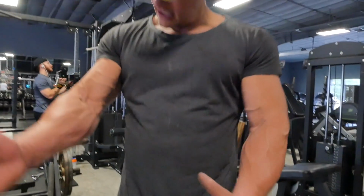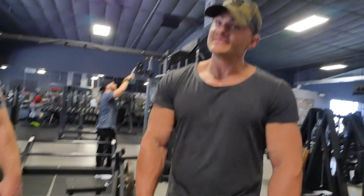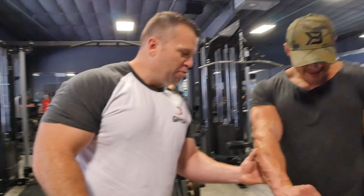These things are literally 150 degrees, scorching hot, crazy, crazy. Two weeks into this, and I call these Blacksmith forearms.